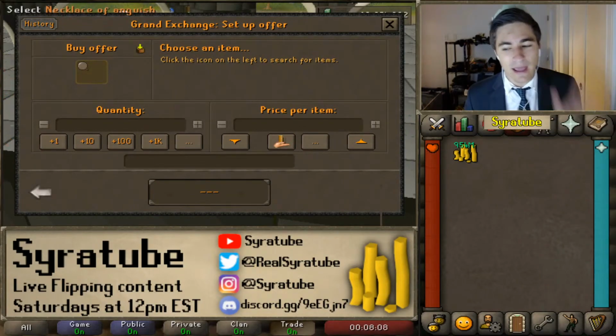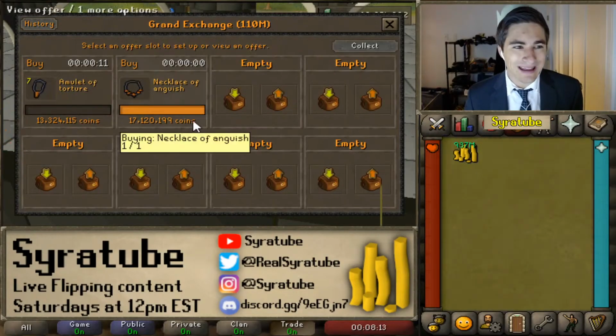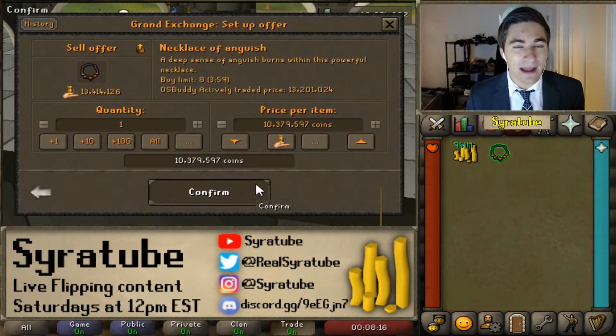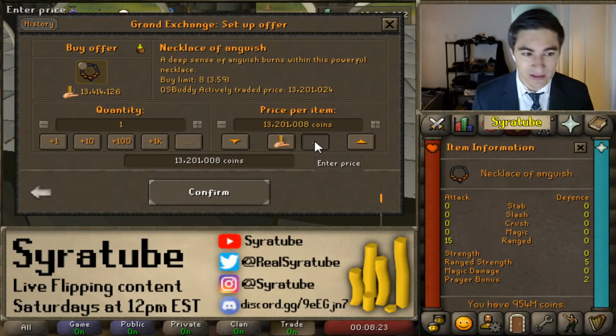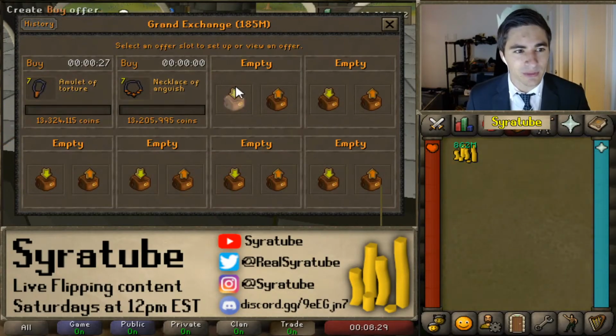We're going to do the Amulet of Torture first here, followed by the Necklace of Anguish. We're going to go ahead and flip our Zenyte jewelry first here today, kind of get that out of the way. And then we're going to move on to some other items. We're going to try to target expensive items like we did yesterday as well. And the reason I want to do this is I kind of want to see how much we can get making on some of these live streams.